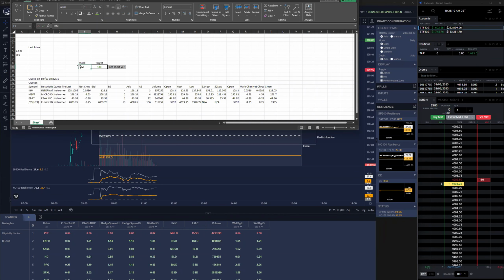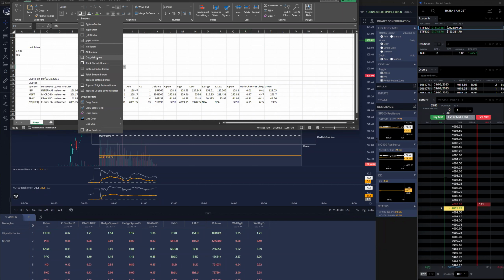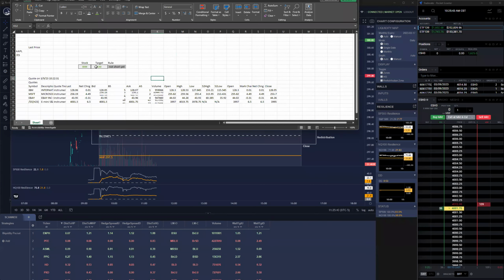Let's repeat the process here. This is just good coding practice, right? Center these. Now I've created something where I can input a stock, input a target, and then create a rule that I don't change. You'll see how I did that? Pretty easy. And then, of course, gray out the things you don't want to manipulate, just so that you teach yourself that that's automated. Inputs, nice green box. Even give it some color if you want, like a light gray color. That looks pretty nice and professional, doesn't it? Actually, I hate thick borders. Let's make a smaller one. Okay, easy peasy. Any questions?